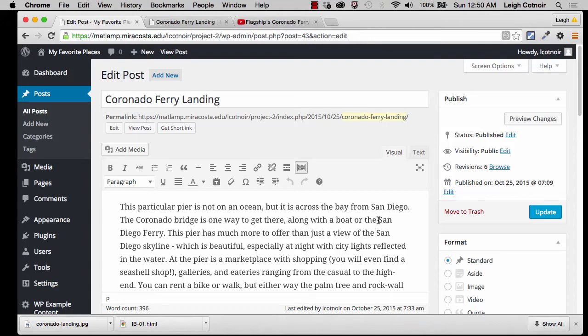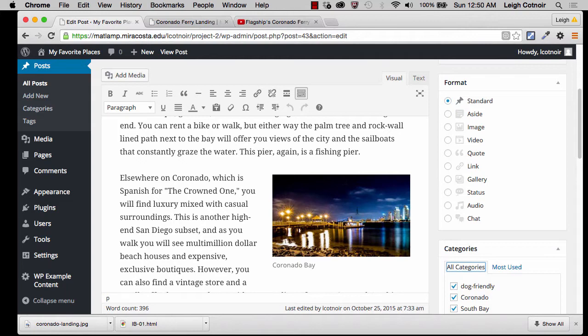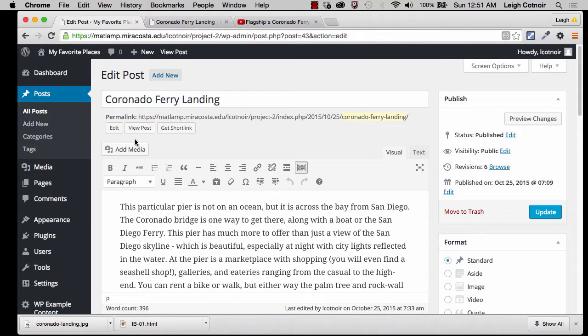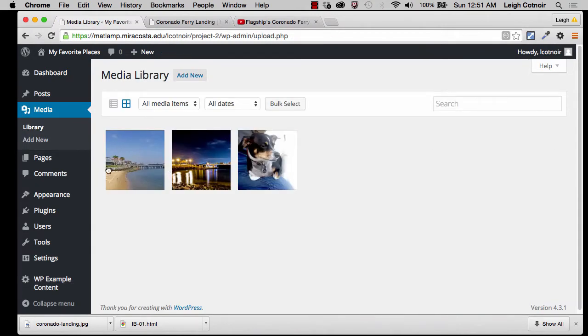Now, one of the things that we talked about in the last demo is we went ahead and added a picture directly into the post here. And what happened when we clicked that add media and added it is it put it into our library. So if we go over to media and we look at the library, you'll see that in fact the media that we added is going to already be there. And you see that these are the pictures that we had added, okay?